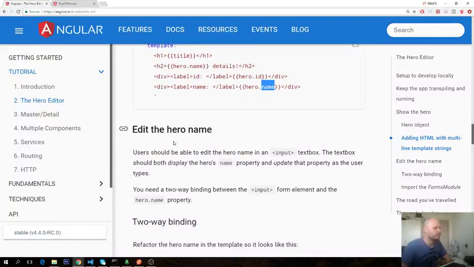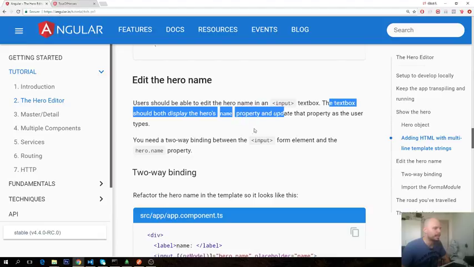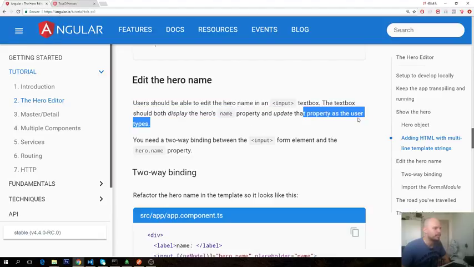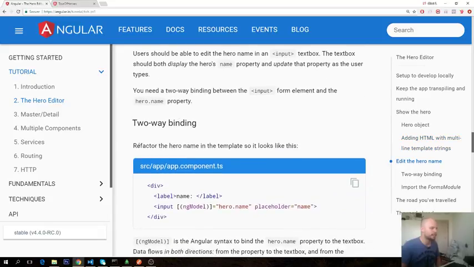Edit the hero name. Users should be able to edit the hero name in an input text box, and the text box should both display the hero name properly and update the property as the user types. Oh, cool. You need to add two-way binding between the input form element and the hero name property. Two-way binding.